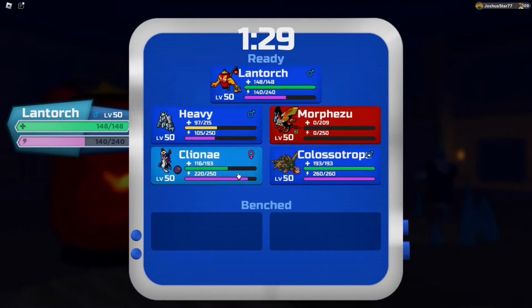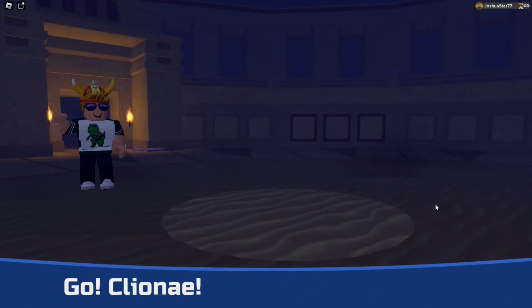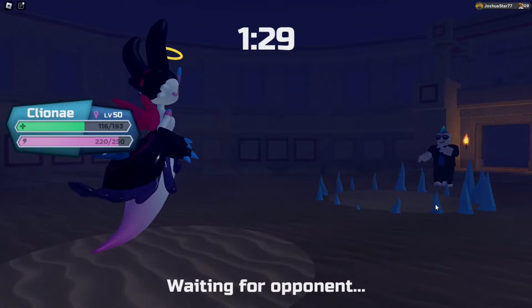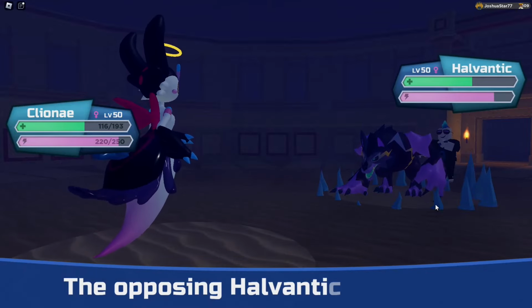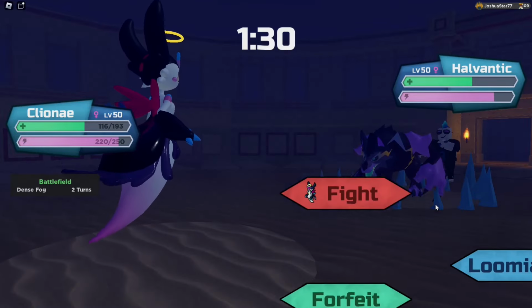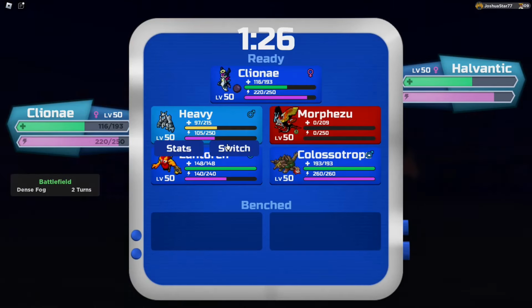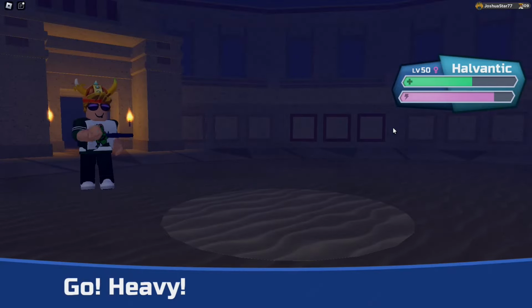I can go back into Cleone for free to force the Helvantic to come in. And again, I don't really care about Helvantic that much because the Eruptodon's already dead. I think it's just Helvantic and one more, which is something we could definitely utilize. I'm going to go into Himber. Himber's back in.